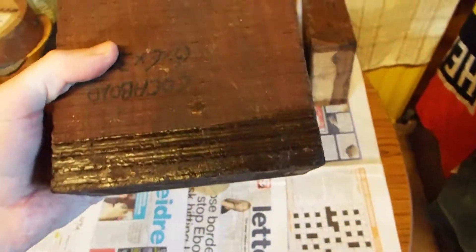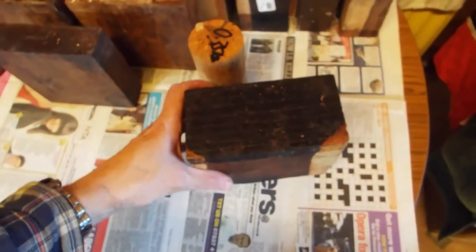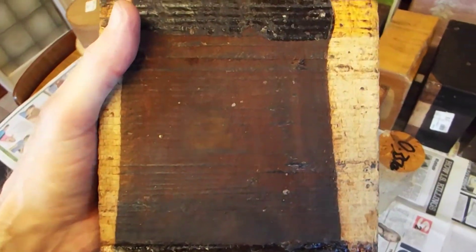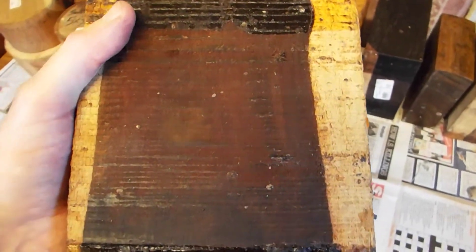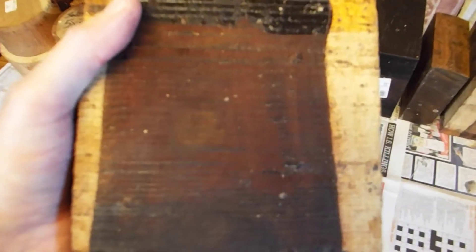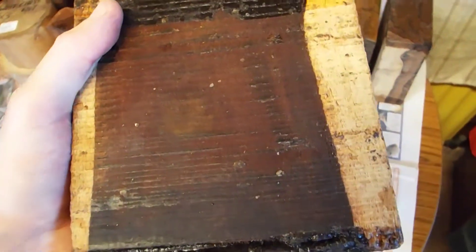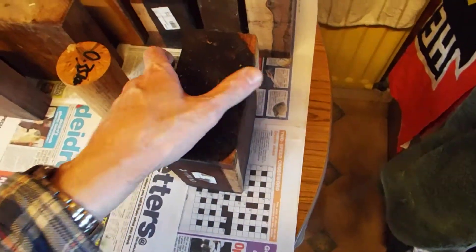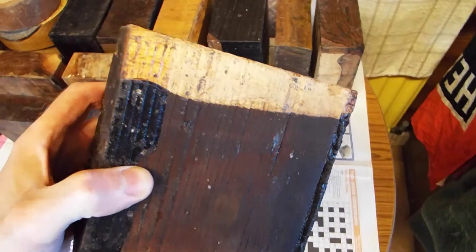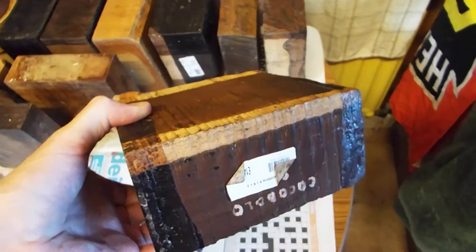Here we have a lovely six-inch by six-inch by three-inch piece of cocobolo. If you've never turned cocobolo before, you need to — it is absolutely gorgeous. Not only have you got the browns, you've got red, oranges, and sometimes purple as well. Stunning wood, extremely heavy, extremely dense. I was lucky to get quite a lot of it at less than half price — a piece this size would normally be around £20 to £25 and I got this for £12.